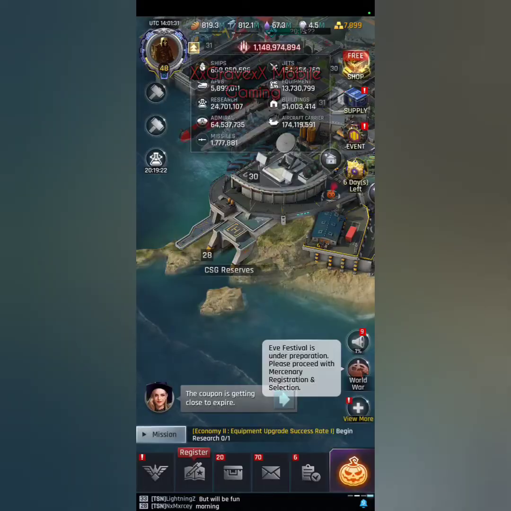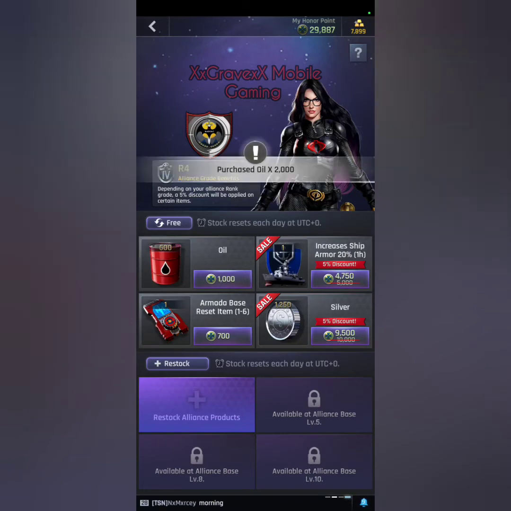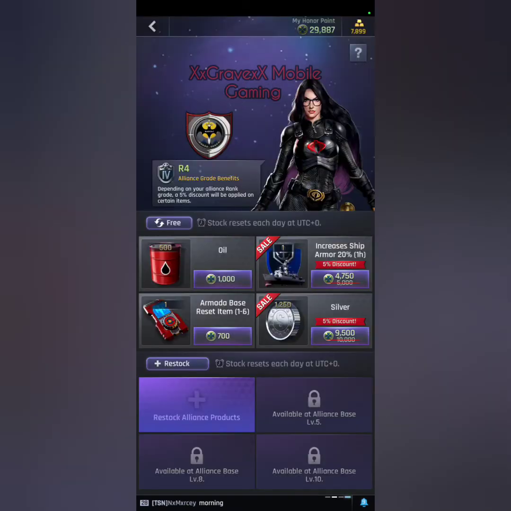You get these from your Alliance shop. There's a bunch of little stuff in here. The Alliance shop kind of really sucks. I'll just be honest with you. You can restock it with some stuff for like cooldown. It depends on your HQ level of your Alliance.